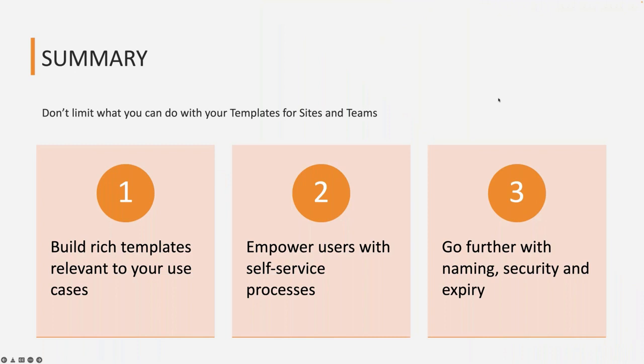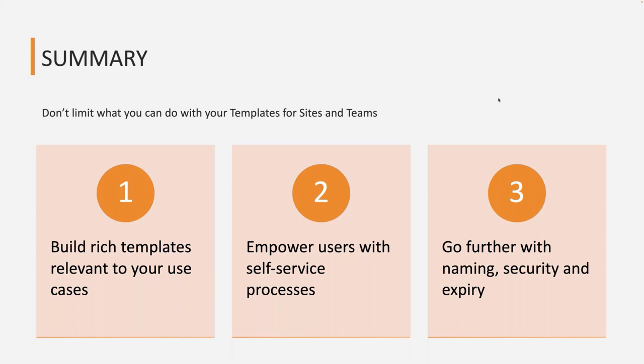Okay. Just while we're waiting to see if we get any more questions in, just a brief summary of what we did cover today. So today we looked at how to build rich templates relevant to your use cases. So I showed you an example of both a SharePoint site and a Microsoft team. We looked at how we can empower users with the ability to use those templates, so how we can make those templates most valuable in terms of someone being able to come in and request a new site or team from one of those templates.